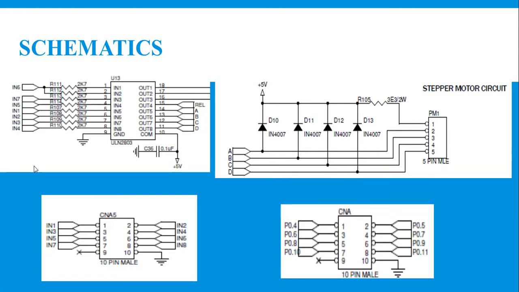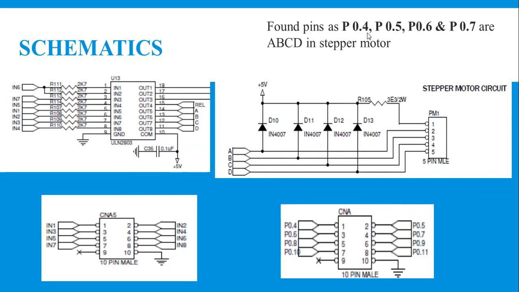So the connector input terminals 1, 2, 3, 4 of connector A are connected to pins 1, 2, 3, 4. The same connector at the microcontroller side is 1, 2, 3, 4, consecutively pin numbers 4, 5, 6 and 7. Therefore, the 4th, 5th, 6th and 7th pins of port 0 are used to energize the coils A, B, C, D in the stepper motor. So this is the port pin identification.